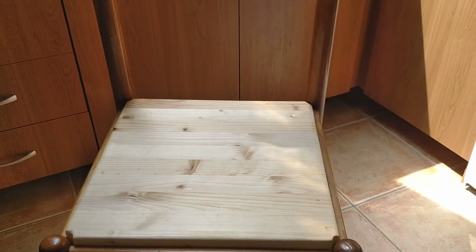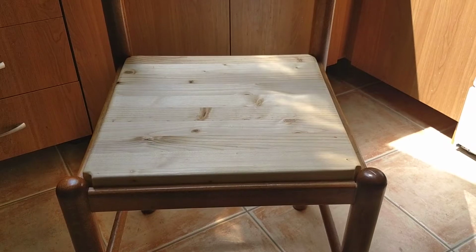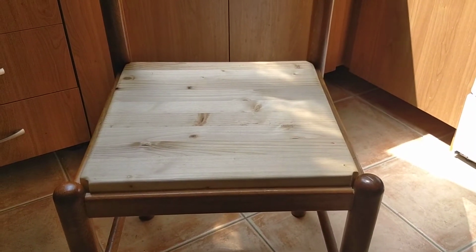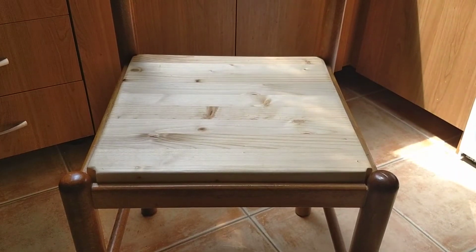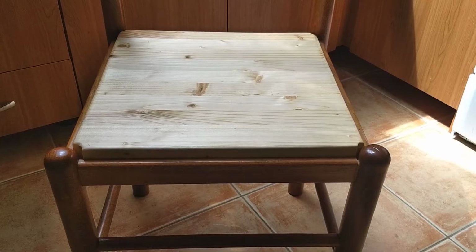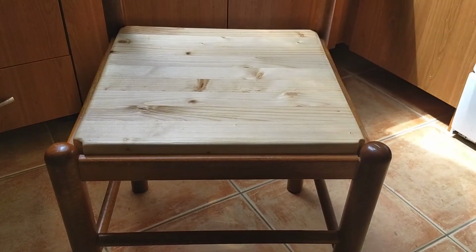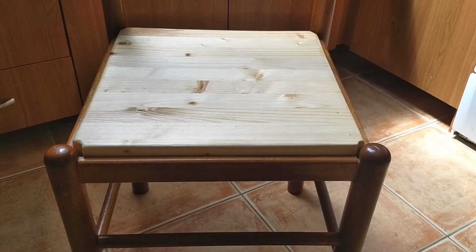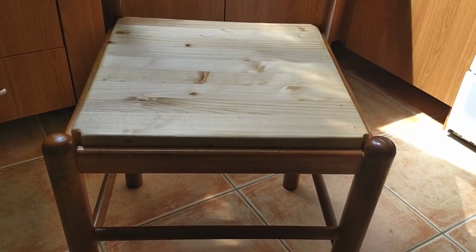My name is Pal. Very excited here to finally be able to show you a little project I've been working on. I mean off and on, but it's been a few weeks. I actually found this broken down chair. It was being thrown out many months ago, and it's been sitting in the garage for a while. But then finally, a couple weeks ago, I was finally getting around to actually start working on it. And yeah, I couldn't believe somebody was throwing this out in the garbage.